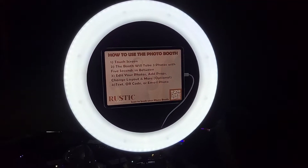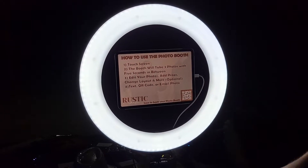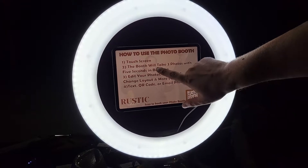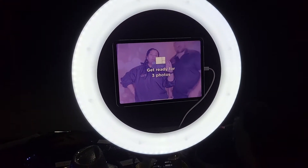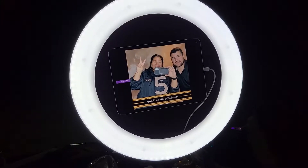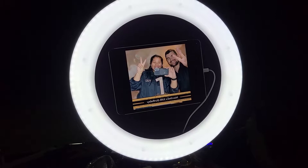It's an explanation on how to use the booth, step by step. So step one is touch screen. I'll go ahead and walk you through it so you don't have to hear me read all the steps. So the first step is to touch — and then we have initiated the photo booth.